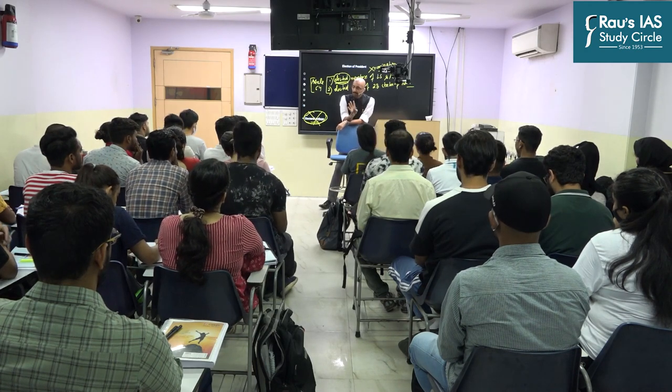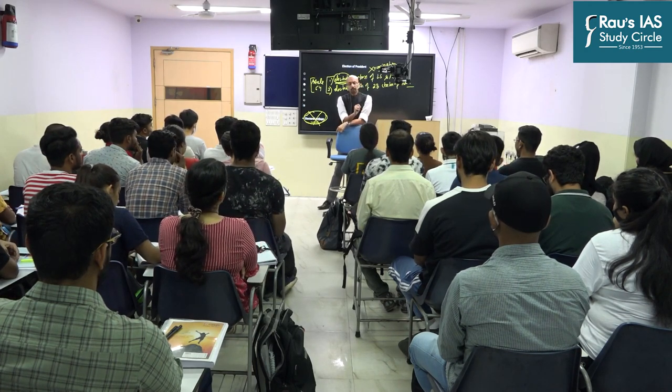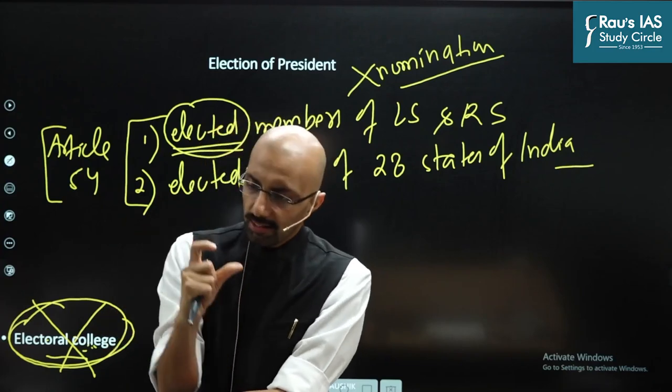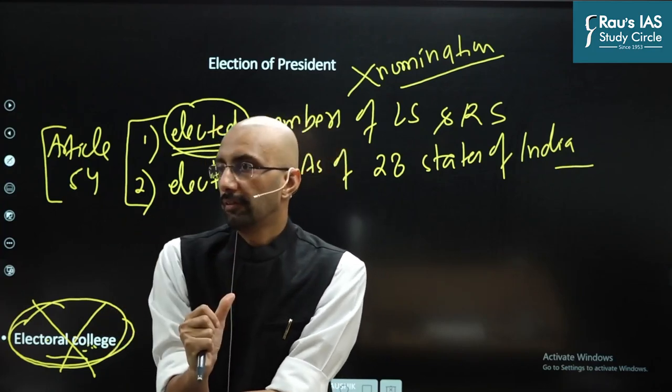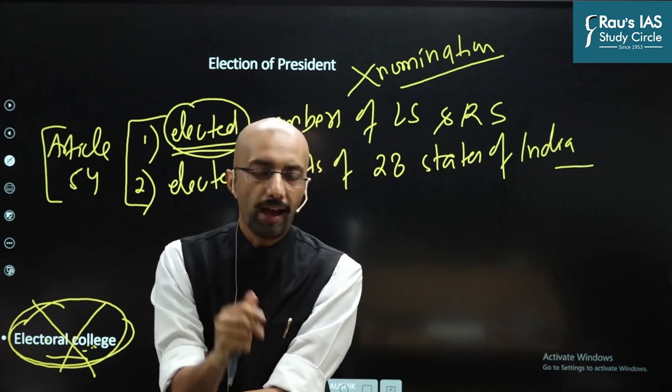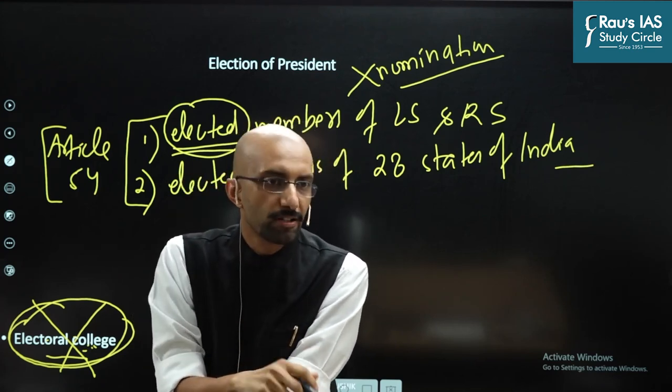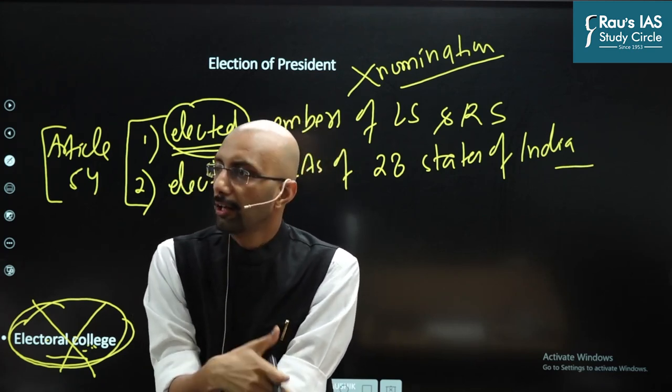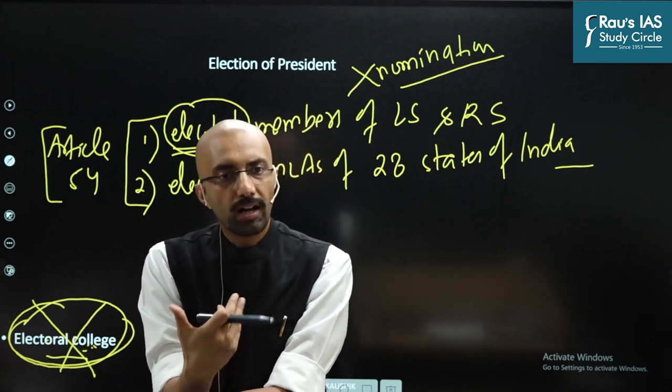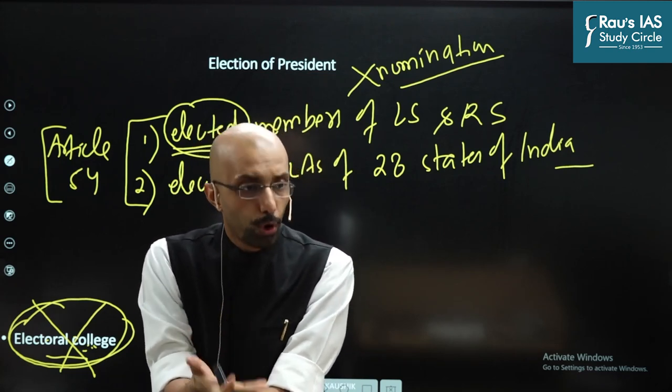So now there was a demand that, all right, there are certain UTs in India, but these UTs are big enough that their people also should have a second level of government. That means they should have their own chief minister, their own council of ministers, their own Vidhan Sabha. They should have power to make laws.